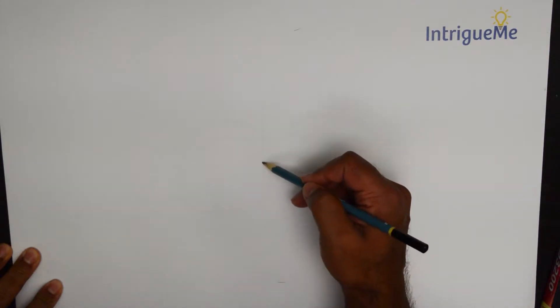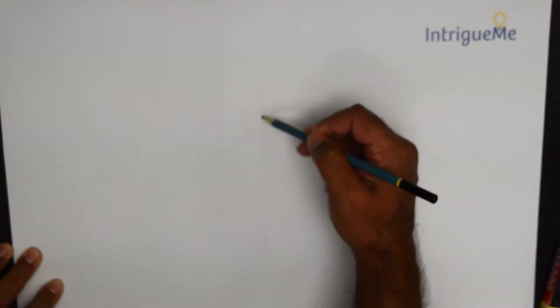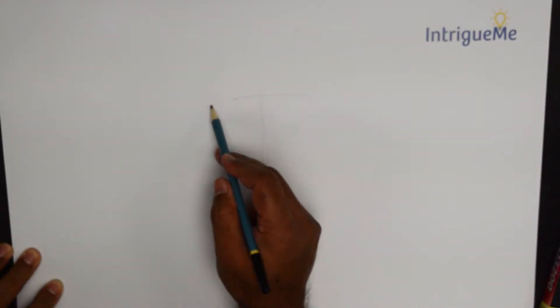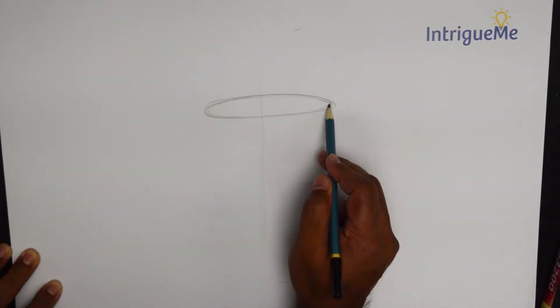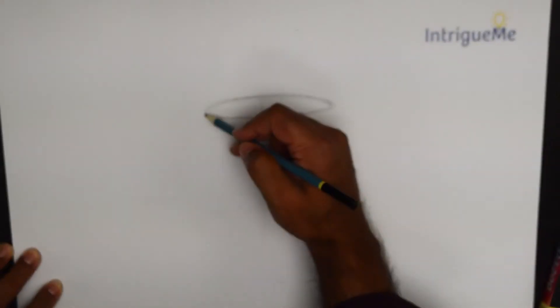So let's do a vertical line like so, very very light, and then let's do that. A really squashed oval. Just keep going like this without moving the finger and you will get a squashed oval. Nice and easy.